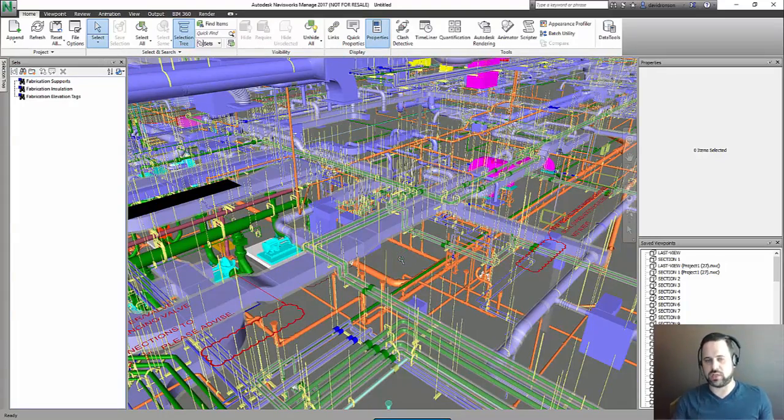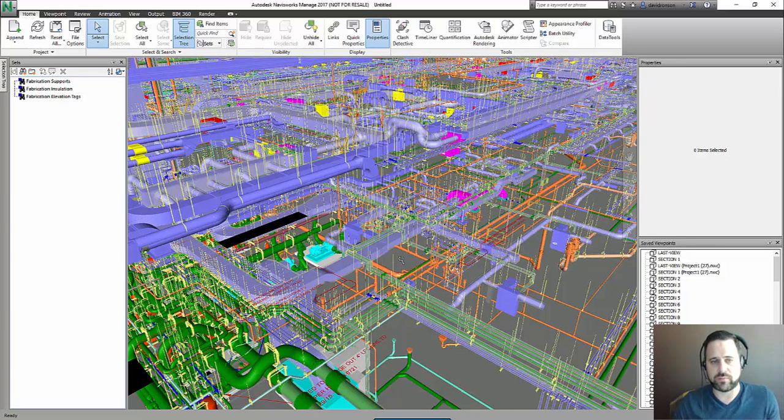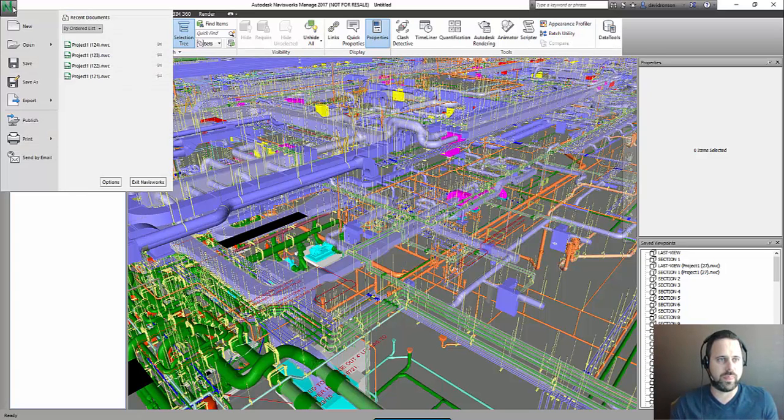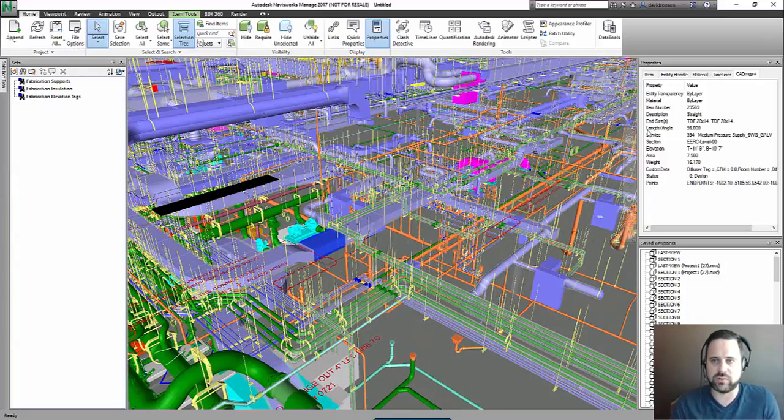Now this coordination model's ready to go. Didn't take a lot of time, a little bit of upfront work, obviously creating the filters in the profiler, but definitely worth the time up front because it saves you a lot of time throughout the project. Something worth noting, in fact, let me go ahead and show this to you. The parameters that we're given access to in a CAD workflow in the properties is pretty minor, right? We only have so many things that we can filter by.